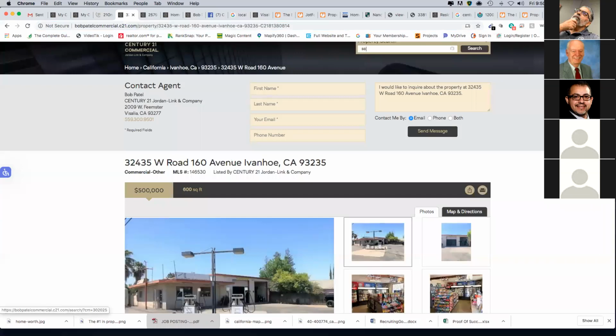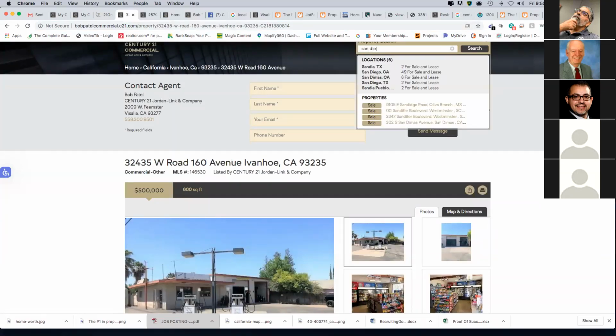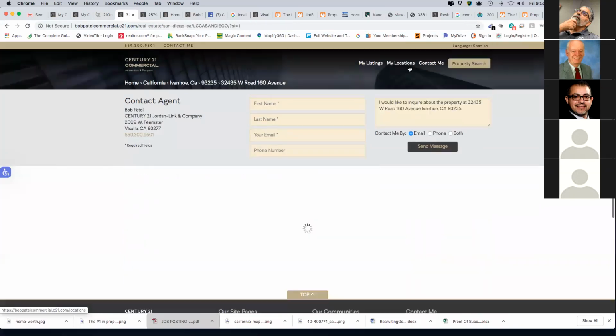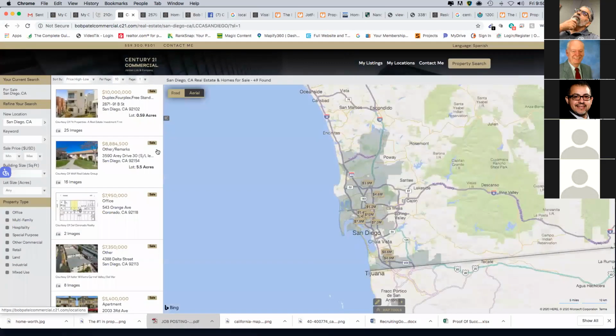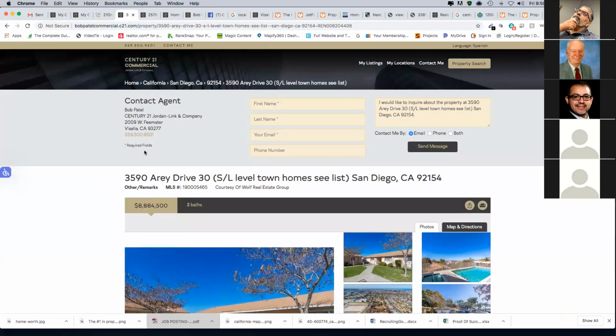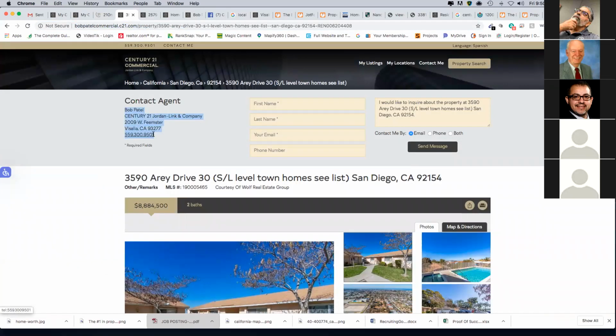I can go in here and say, my client's looking for a commercial property in San Diego. Great, you got 49 of them. Send them this link, let them look at it. And if they fill out this inquiry form, guess what? All the leads still go straight to you, to your cell. So now you can promote English listings in English, Spanish, anywhere in the country, or you can promote commercial listings. The key to all of this is actually taking the time to set up the websites.